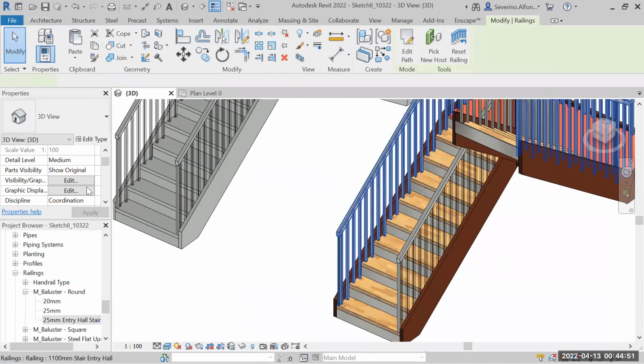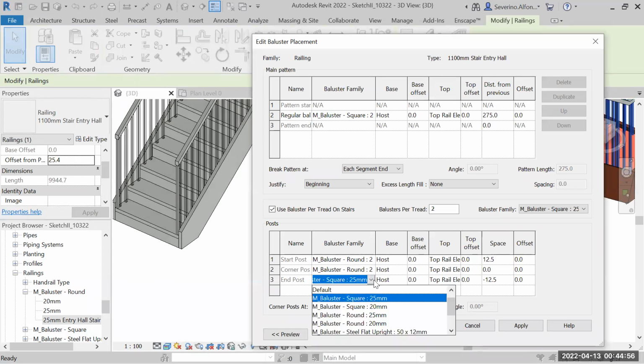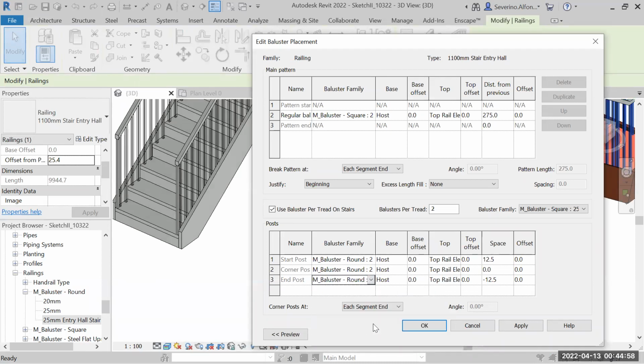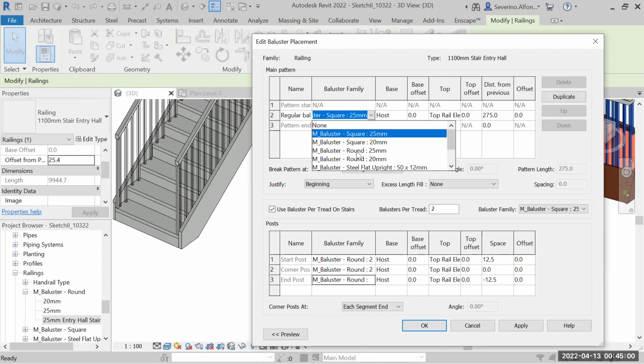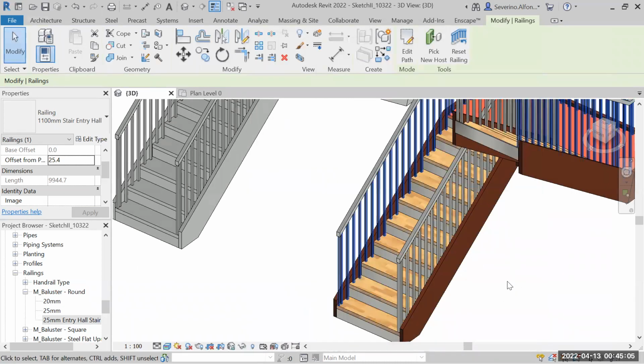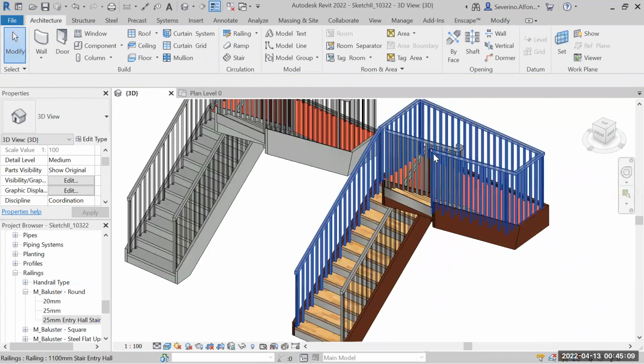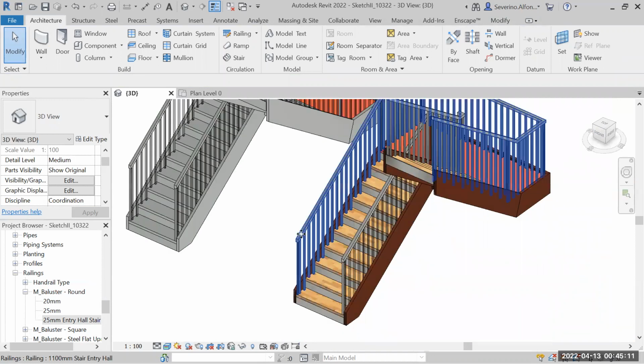So you can select edit type and change them here as well. And change this option, which is the one that repeats. Notice the circle ones.